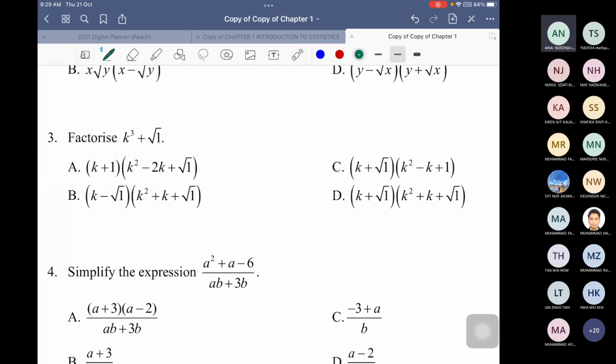So, the biggest hint adalah dia ada 2 term saja and salah satunya adalah kuasa 3. So, ni kena pakai cube lah. So, according to the formula A cube tambah B cube adalah bersamaan dengan A tambah B darab dengan A square tolak AB tambah B square. So, yang mana satu fit dia punya formula ni? So, you jangan confuse pula dengan square root 1 ni. Square root 1 ni sebenarnya adalah 1 je sebenarnya. Ni adalah K cube tambah 1.